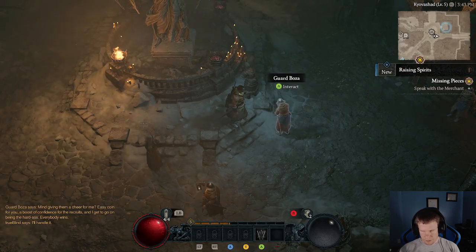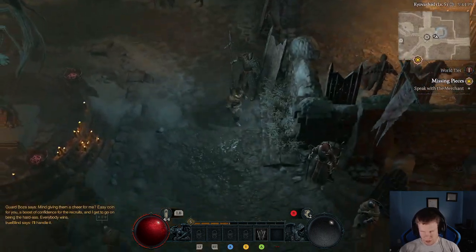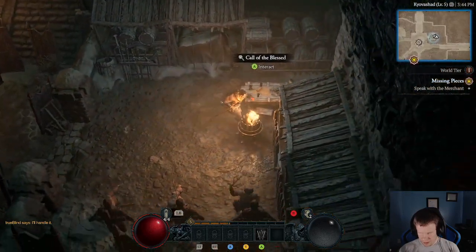Raising spirits. Okay, so this is a quest to teach you how to use the emote wheel. So if you come up here where these guys are practicing, I guess. Call of the blessed, bottom action button, interact.